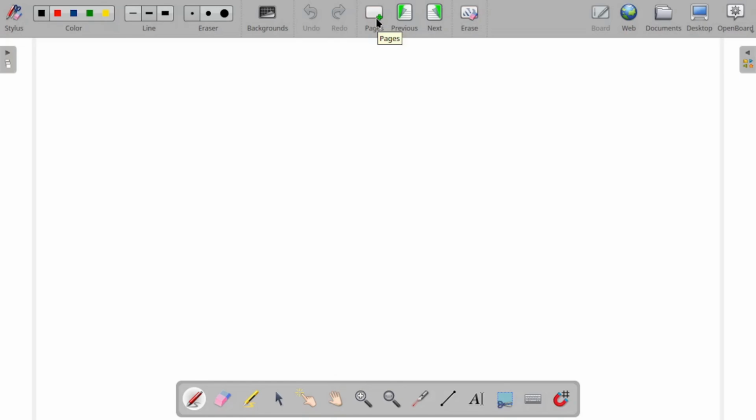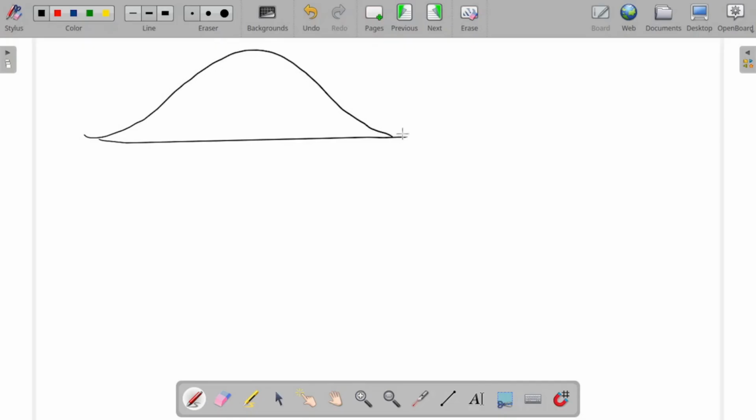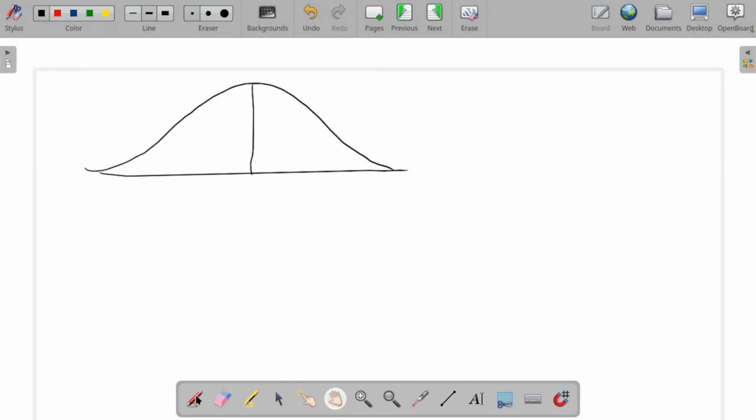Let's make a couple of bell curves first. So here's my first bell curve. I'm just going to freehand this. Black ink is population. I need a little bit more headspace on that. So black ink is how the population behaves, okay? The population has a mean value, and the population also has a spread, which is the standard deviation.